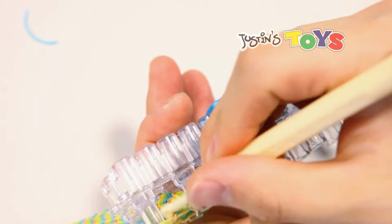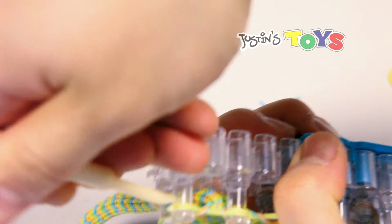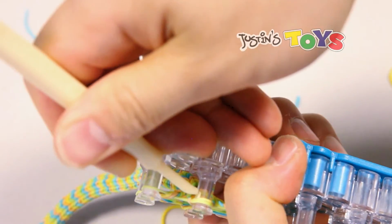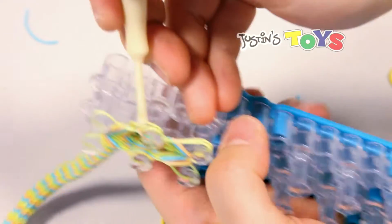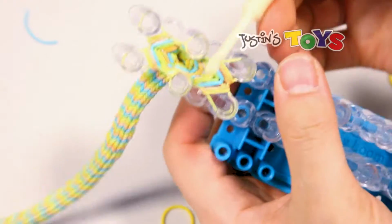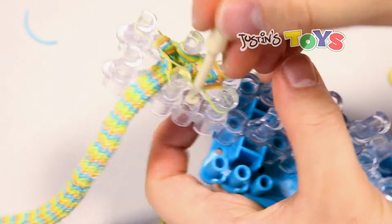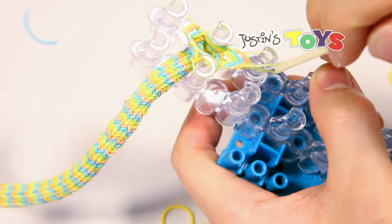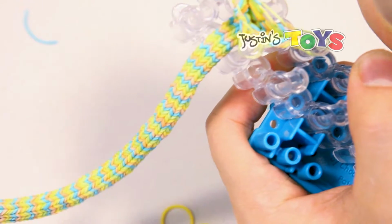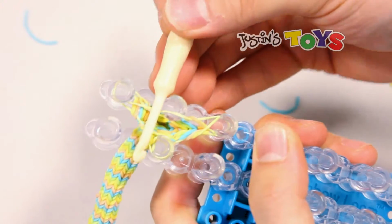And it's basically the same step as before when we clipped the other end. So you go in. Sometimes you might have to go in and try to reorder them because they might be in the wrong order. So I actually went in and I made sure that they were in the right order. And once again, just like before, take one rubber band, bring it over to the next. Take the next rubber band, bring it over to the next. And take the next rubber band and bring it over to the next. Okay. And in this situation, it does get really tight, so I would say be very cautious.